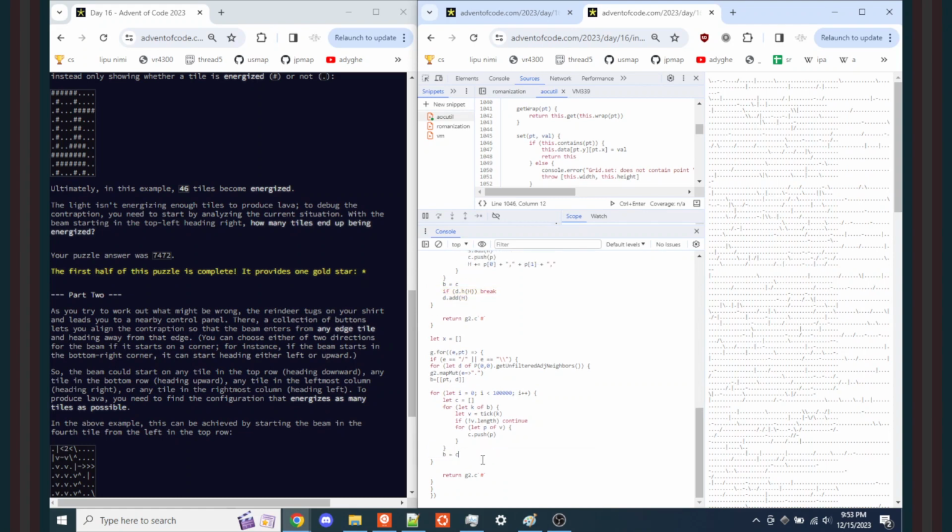So all I want is to be like, okay, G2, set KO, right? And then basically if dot length is not equal 1, then we break.